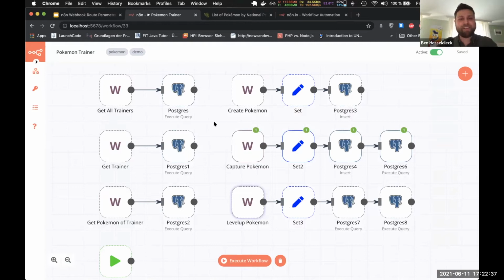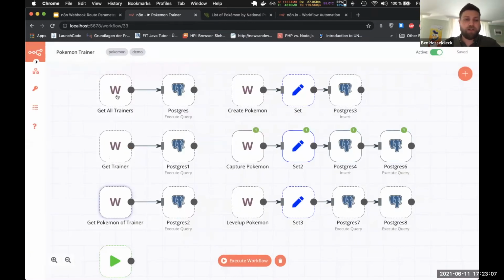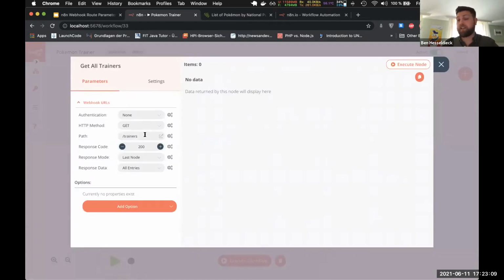And I know I'm a developer, I'm still using Postgres. We could also use Airtable, but it's simple. So please, no fears here. Let's start with our Pokemon trainer. As I already said, usually you have a stem in an API, which in this case is trainers. Then you have an ID, or you could even call it trainer ID, and then you could get his Pokemon, for example. This would be one route, or the most basic route, just getting all trainers. This should be able to be called.